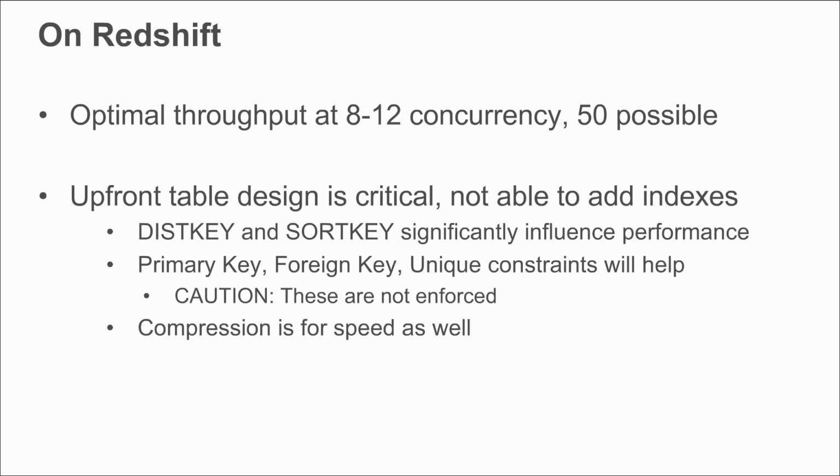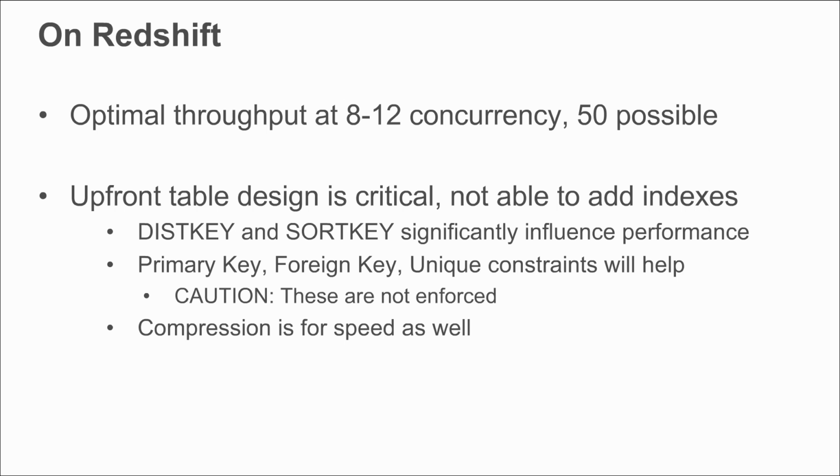So if, let's say, you're migrating from an OLTP system, you may have had significant concurrency requirements for your operational workload, perhaps ranging to hundreds or thousands of concurrent processes. Redshift as an OLAP data store is optimized for batch processing, so it reaches maximum throughput at a much lower concurrency. Now, we technically support a maximum of 50 concurrent processes, but we've actually measured optimal throughput for a typical OLAP workload at somewhere between 8 and 12 concurrency.